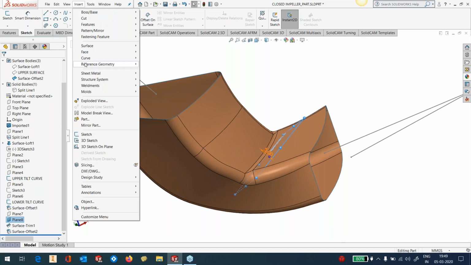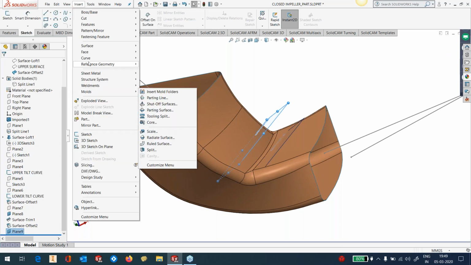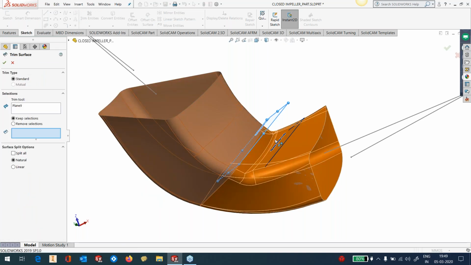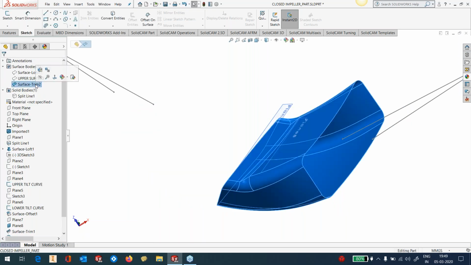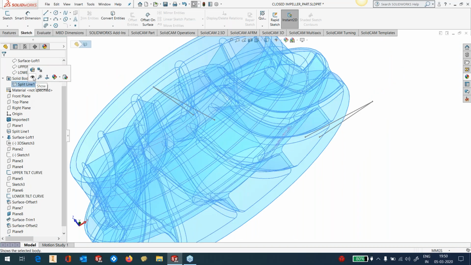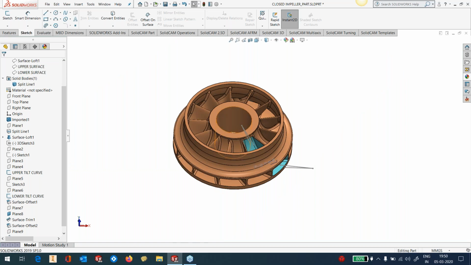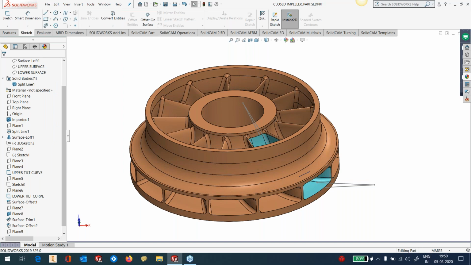Okay, so I'm now going to insert another reference plane of 15 millimeters. Now this is for my bottom side. Okay, perfect. So let me insert surface, trim this one. Would like to keep this. So I now have 2 areas that I need for machining my part. So lower surface. Done. So let's hide this plane. Let's also hide the surface. Let's switch on only the body here. 2 sketches. My surface is done. Let's save the part. And now we can start with our machining.